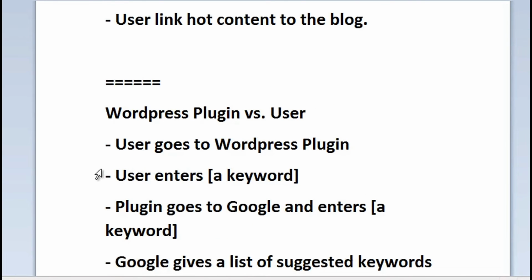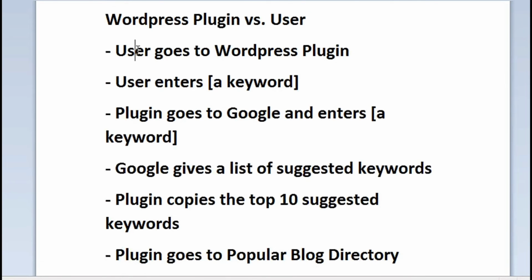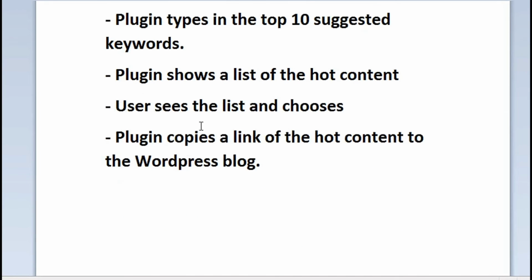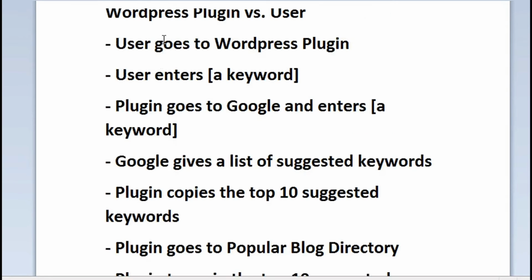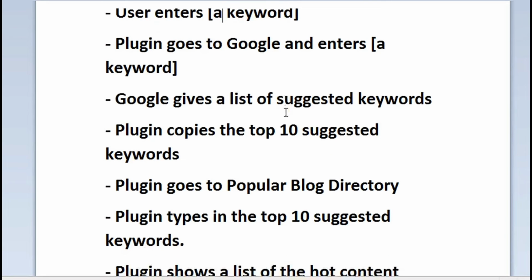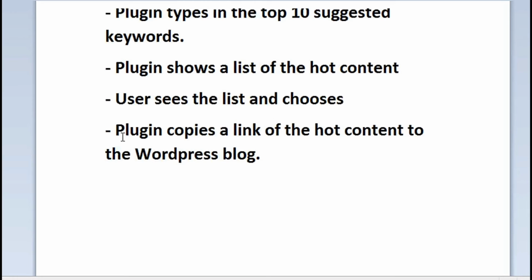And then if you notice, what I'm trying to do is I'm just showing what the user sees. So the user goes to the WordPress plugin, they enter a keyword, but then when it comes time to go outside, the plugin goes and does the rest, and then it pretty much finds the content for us. So really what the user only sees in this case is the WordPress plugin, they enter the keyword, they click enter, and then as they're waiting, the plugin shows the hot content and they immediately see the hot content, because a human ultimately is going to have to decide what content is best for them.